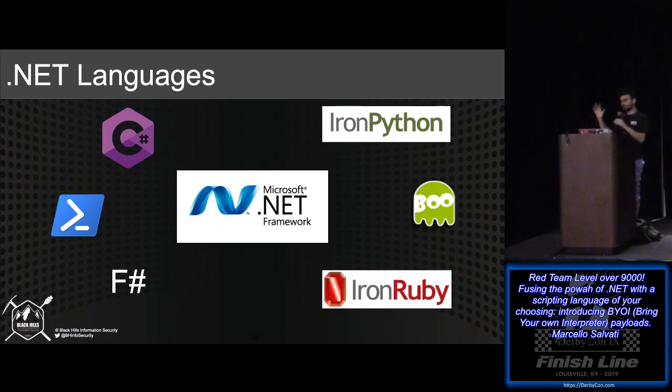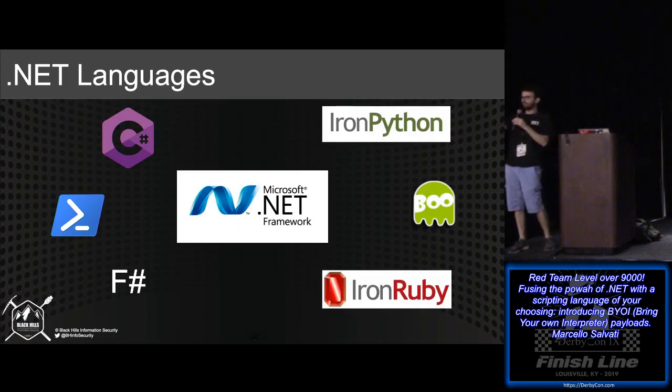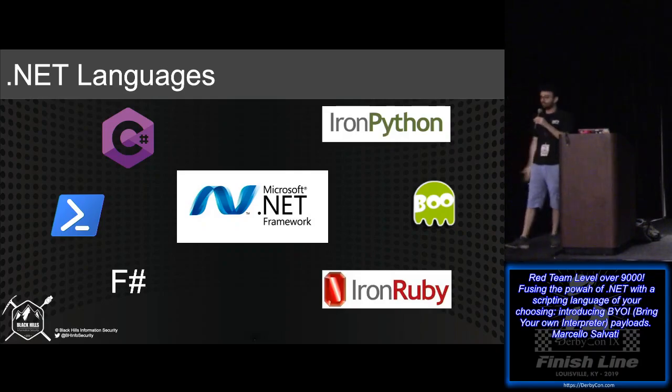But yeah, there are a bunch of third-party and officially supported Microsoft .NET languages, and this is where we start tying all this stuff together, right? Remember when I said before, the .NET assembly is a single unit of execution that any .NET language can interpret and execute. What that also means is that these languages are all interoperable with each other, okay? So the .NET framework is basically the underlying thing that ties all of these languages together. If you can do it in IronPython, you can do it in PowerShell. If you can do it in PowerShell, you can do it in IronRuby, and so on and so forth. And they all have native access to .NET APIs.